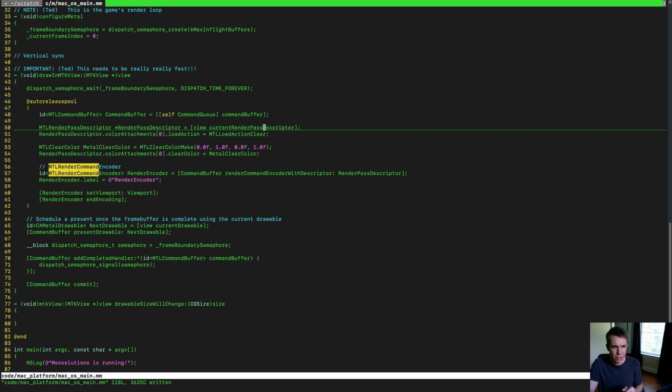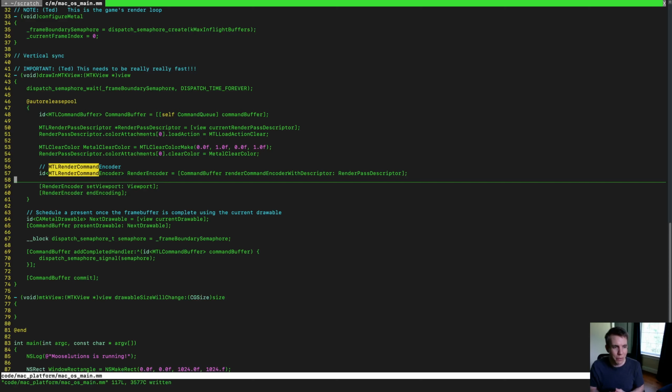We've got the current render pass descriptor, right? And then you can do these load actions on a render pass, which is like at the start of this render, let's just clear everything that was previously there. And then we'll set a clear color. In this case, we're just going to set it to green. And then we're going to create a new render pass descriptor, and you don't even have to set the label. I'm not going to set a label because we don't need it. That's for debugging purposes, which we'll get into.